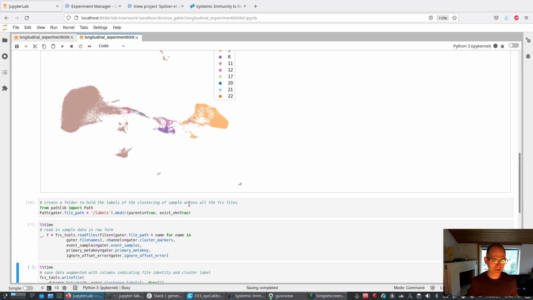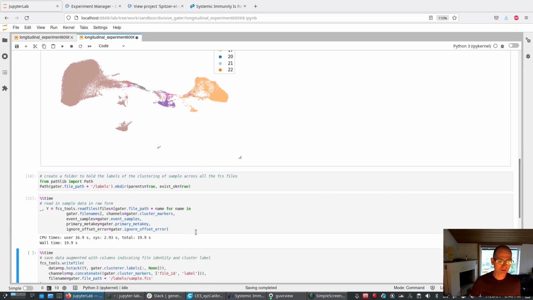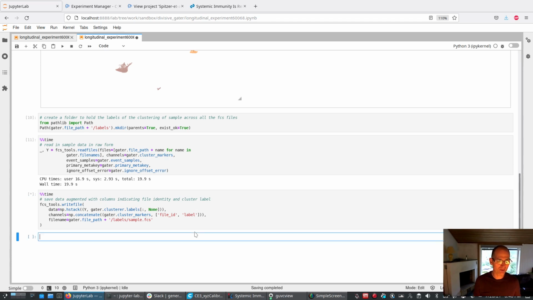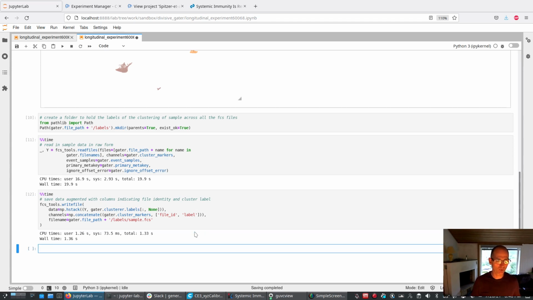For technical reasons, I'm saving FCS files, and I have to read in the non-transformed FCS files because I like to work with those first, not to save transformed data. So now I loaded in the samples that I've been working with on non-transformed, and now I save those again. So this is a small file.